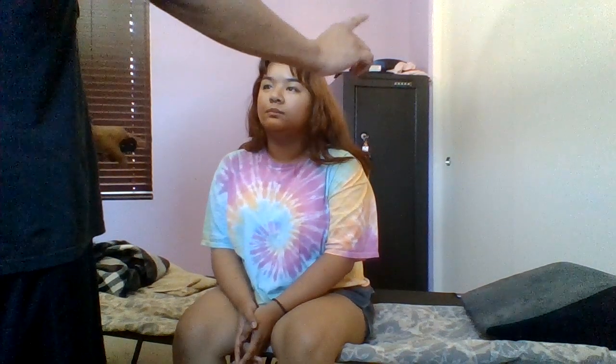Now let's see. Pupil constriction is good. I'm trying to turn it on, it's not working. But while I'm doing this, go ahead and can you see it? Mm-hmm. How many fingers am I holding? One. Other hand. Which one's moving? My left. Just look straight ahead. Don't look at the left. Both. How about now? Both. Okay, good. So look at this one right here. Follow with just your eyes. Okay, so cranial nerves 3, 4, and 6 are intact.